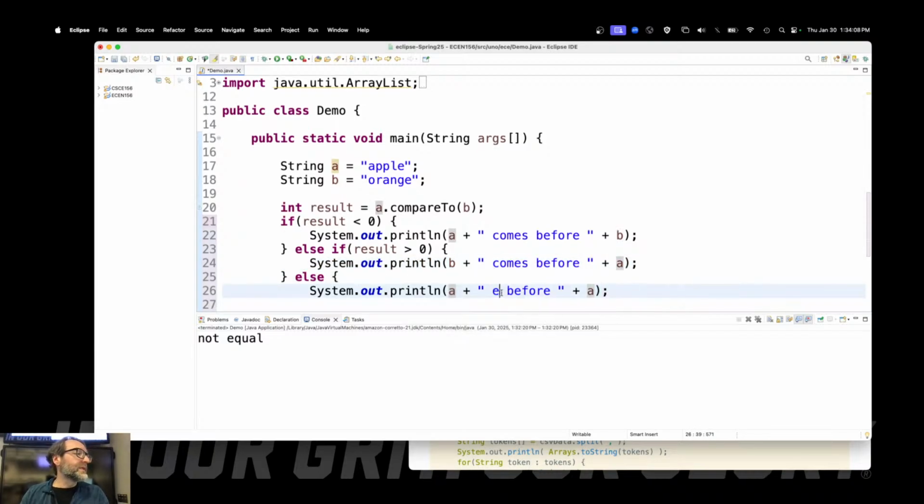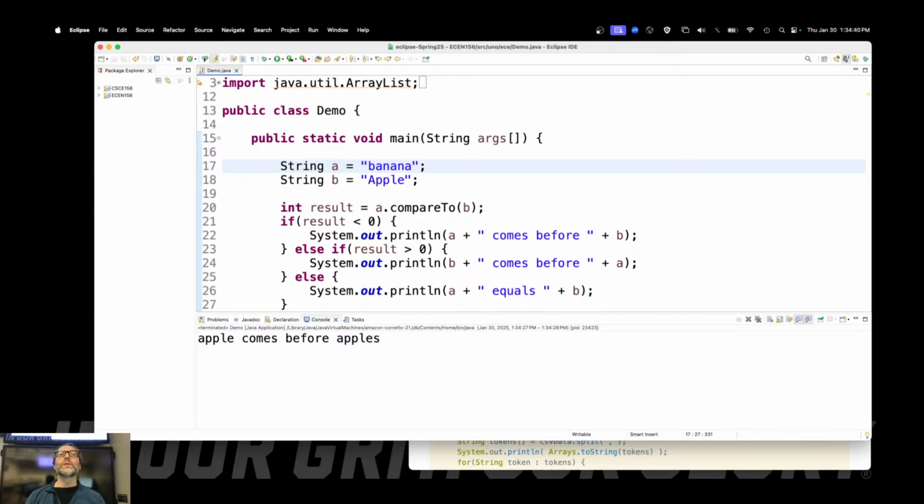A equals B, okay? Now in this case, which one comes first, apples or oranges? Apples, because A comes before O. What about apple and apples? Which one of those comes first? Apple, the singular. Good. That's dictionary order. What if I did something like this? Apple and banana. Which one of those comes first? Banana, why? Yep. Okay. So in this case, I should have done B. There we go. And now you're correct.